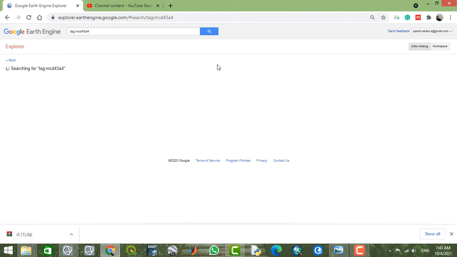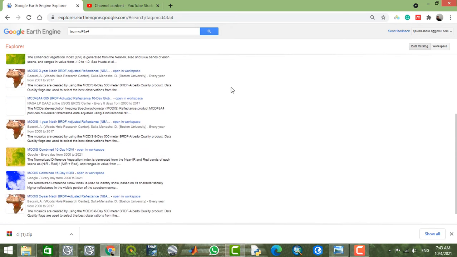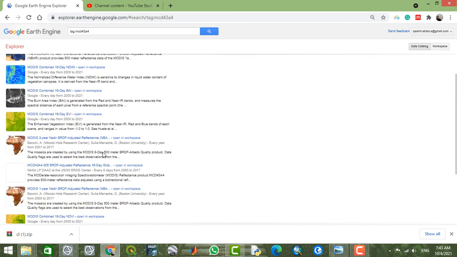So let's go to the MODIS product. When you click on the MODIS product, you see here 10 rasters or 10 results. For example, nadir BRDF adjusted reflectance, the MODIS combined 16, and the NDWI and NBAI, EVI.